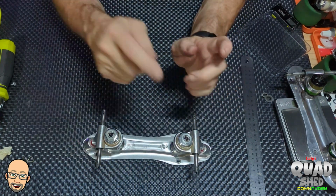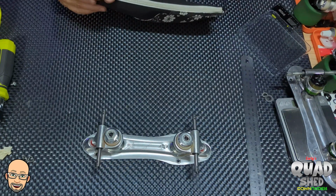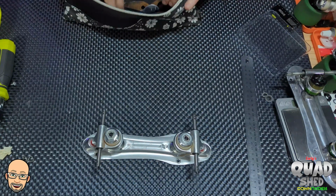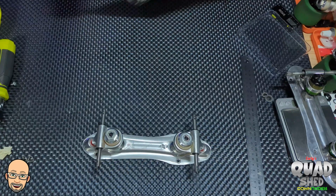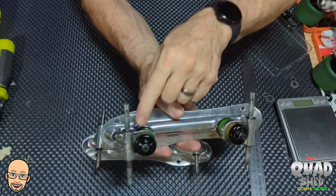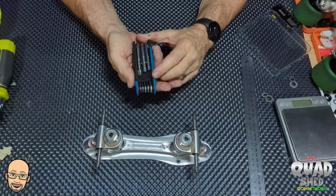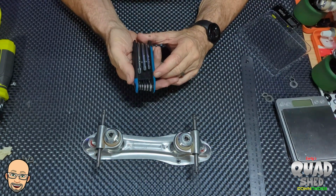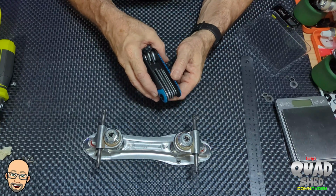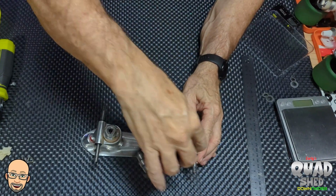One good thing I do like, well, I like it, but I also don't like it. With the lock nuts, with the little grub screw locking pin, instead of being an Allen key head, like they are on here, these now are a torque screw head. So they're a T20, which is good because they feel a lot more positive.